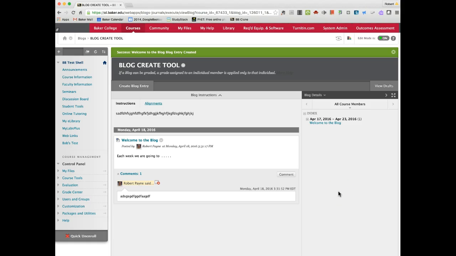Other things that you could use this for is because of the comment feature, you can have peer feedback for your students. So you can have the assignment set up so that a student will make original posts, other students from the class and or from that student's individual group will make comments about that post. Also allows you to do some collaboration in that group format, that first way I showed you how to set up the blog. So a lot of different uses for the blog tool feature.